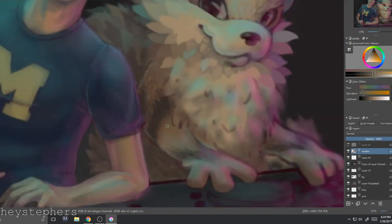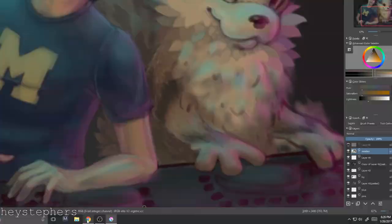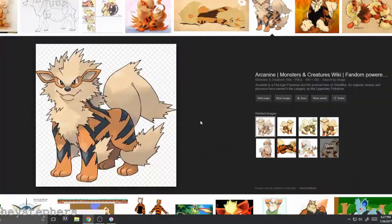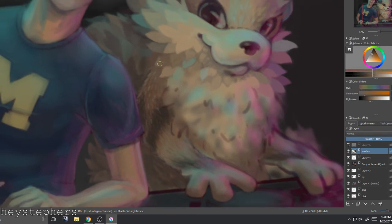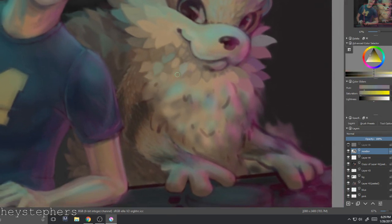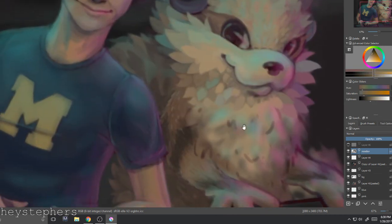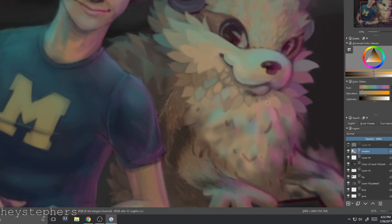This one I have a lot of layers. Normally now I try and paint on maybe 5 layers maximum, but I found some brushes that I really liked, and they only work if you paint on 1 layer. So finding new brushes is always cool because it totally changes the feeling of how you're drawing.